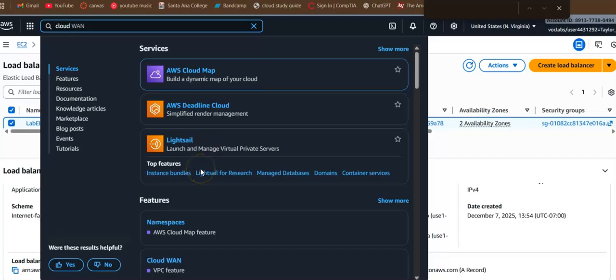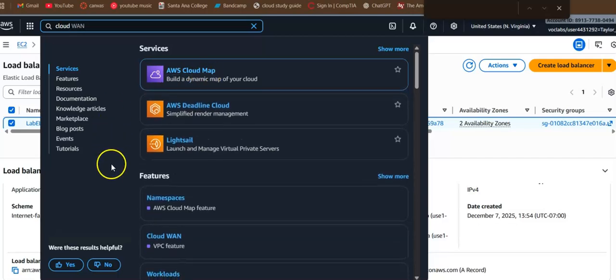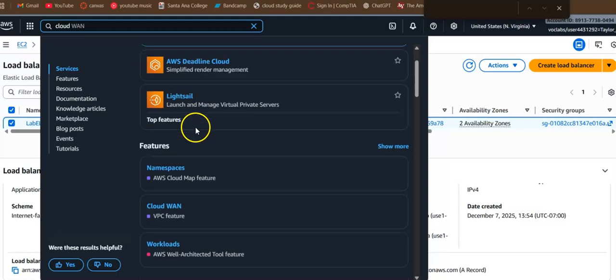it said, CloudWatch. I should see something like that. Next to services, search for and select CloudWatch.